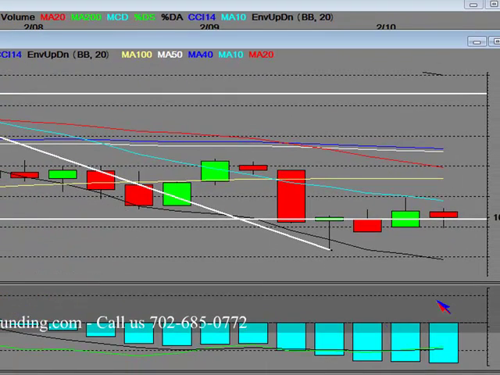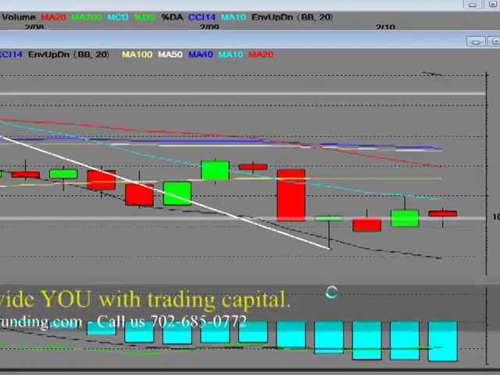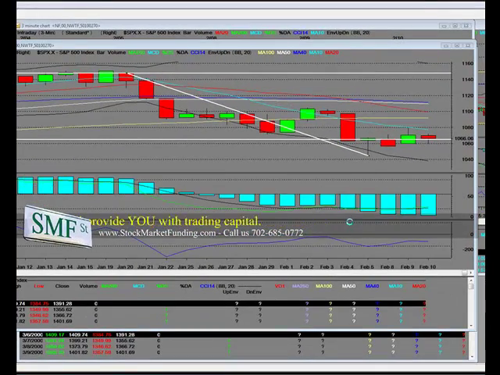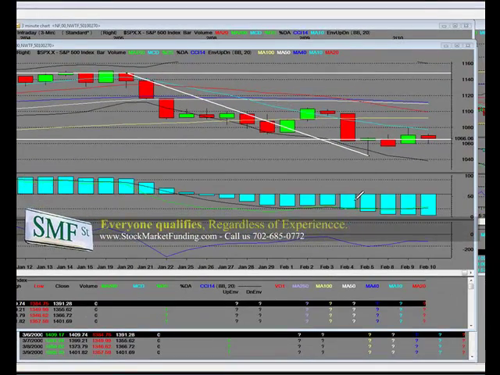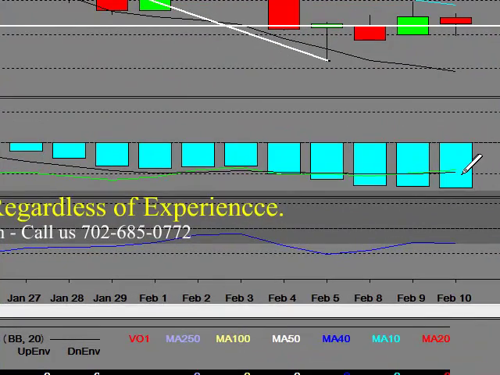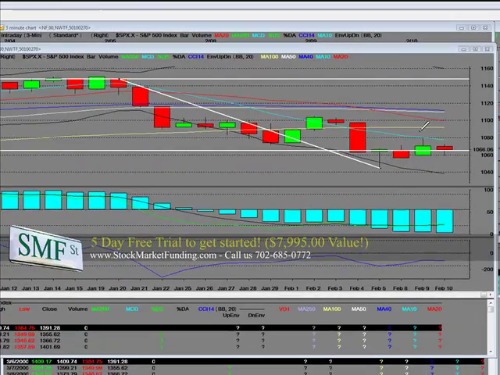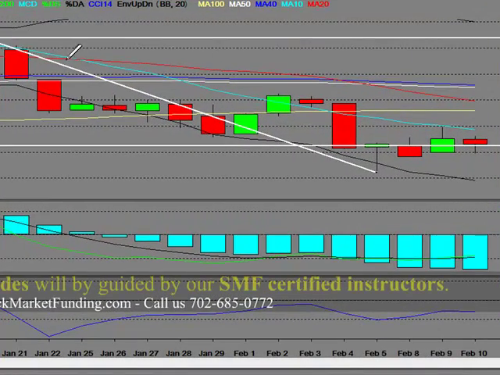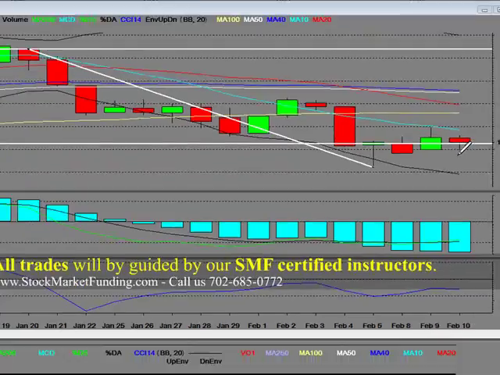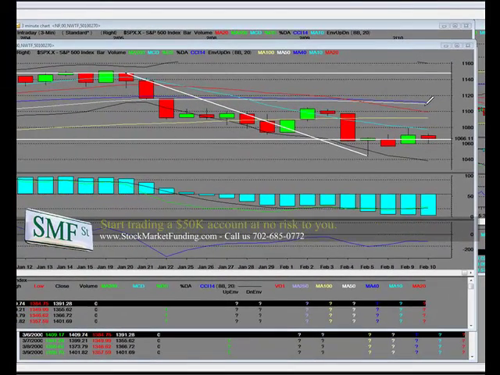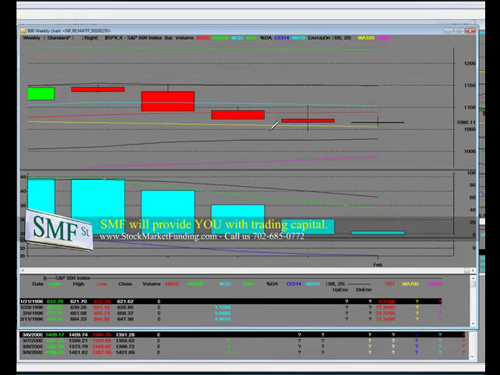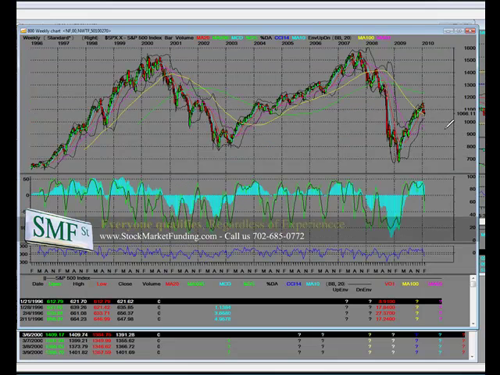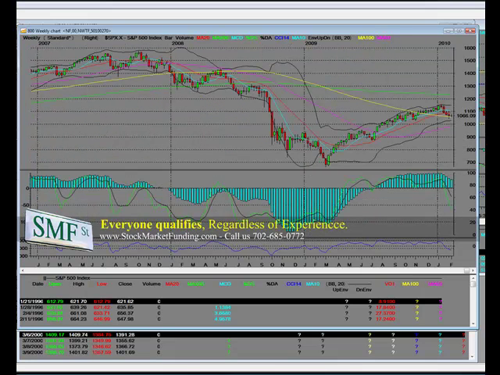The daily moving averages: we're in a daily sell signal down here on the MACD, because we are. And basically you can see the short-term oversold and short-term overbought, the trend changed. All the daily moving averages are going down. That means that any up move will be weak, and it will take a period of time for the S&P to turn around. However, the weekly chart is the most important chart.